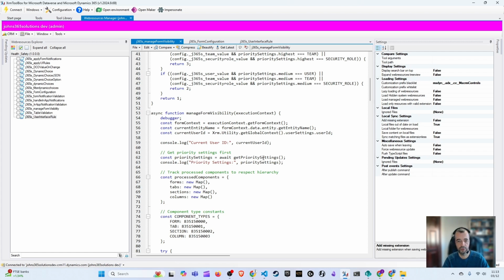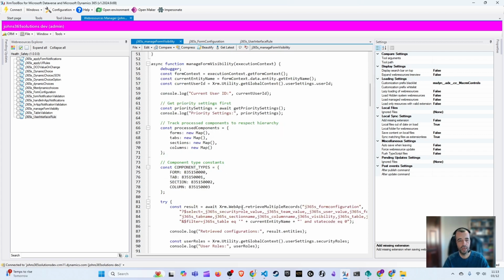Then we call that get priority settings to get those priority settings, and then we set up processed components, which is a crucial bit that helps to track the different components that will be worked with through the JavaScript based on the rules. And then we set up a component types constant.